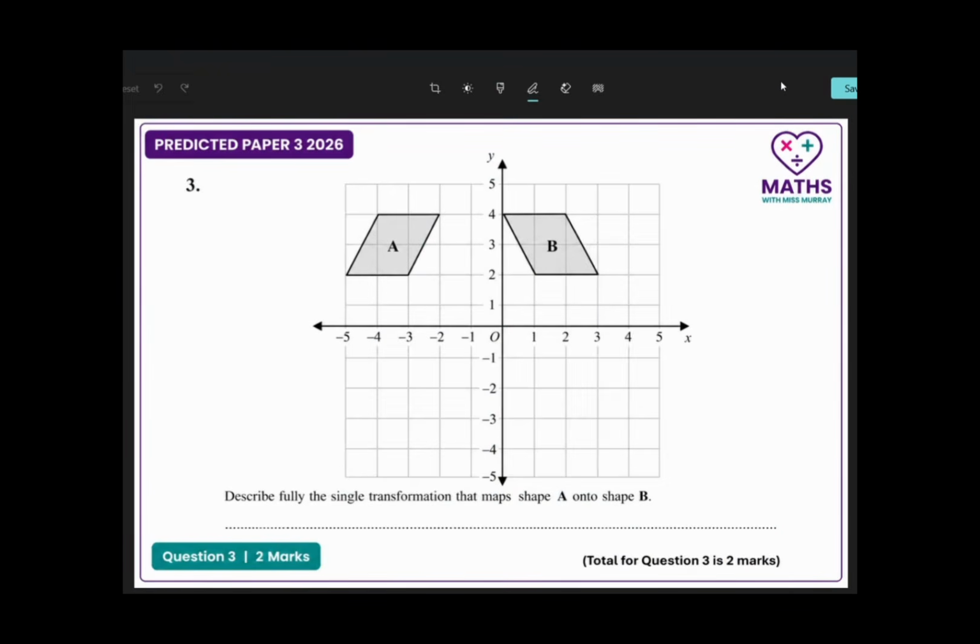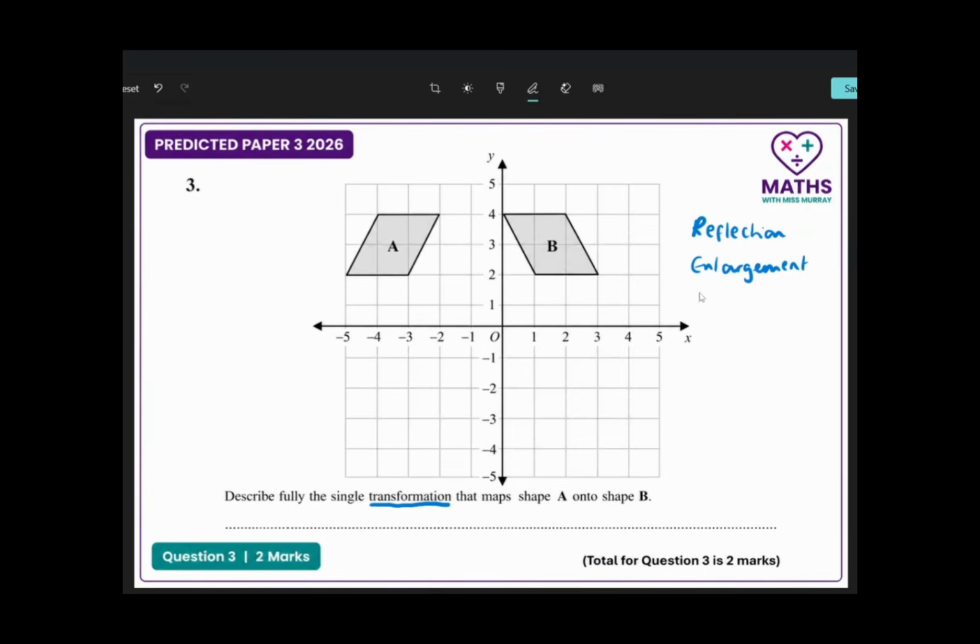Moving on to question 3. Now this is a transformation question that has been on the paper for every year. In fact, in my 18 years of teaching, I can't ever remember not seeing a transformation question somewhere on a paper, and it hasn't come up on 1 or 2. Sometimes there might be 2 different questions. I did go through in my paper 2 walkthrough the 4 different transformations, but I'm just going to write them again down here. I won't go through each one in detail. If you want to have a look at that, it's on my paper 2 walkthrough, my predicted paper 2.